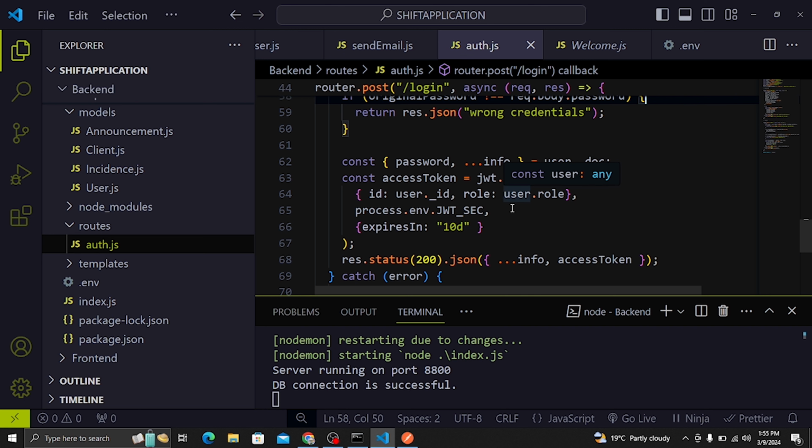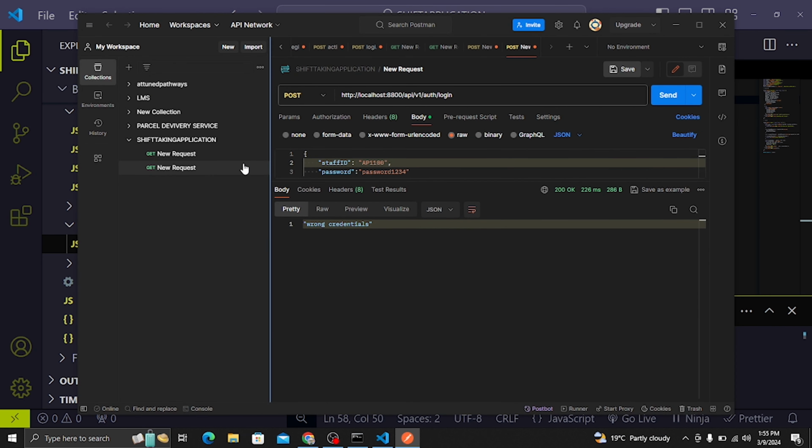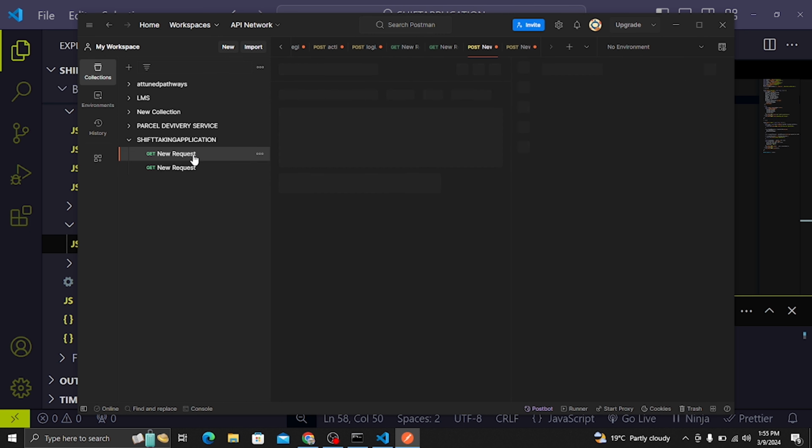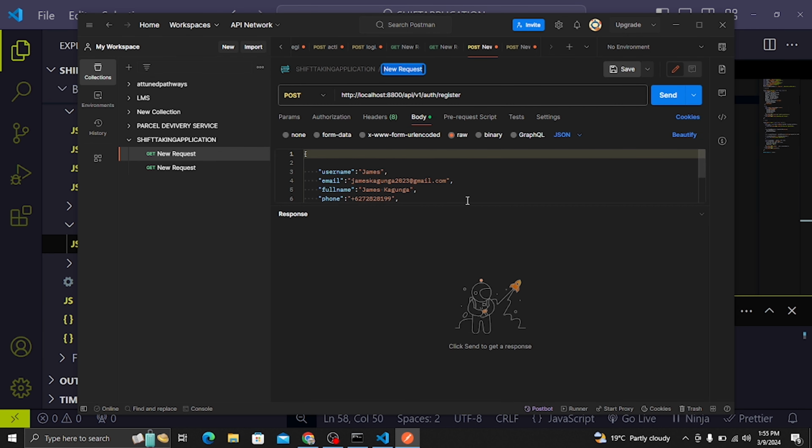So in our last video on day 4, we looked at how we can log in. Here in our Postman, we created these routes. And if you haven't gone through day 4, then make sure that you go through it, because this will give you the foundation of what we are doing right now.